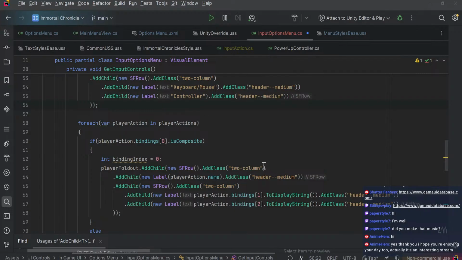Okay, so if we are part of a composite, how do we actually get that? I'm looking through all the documentation and it's just like, oh wait, get action to binding for a specific thing.